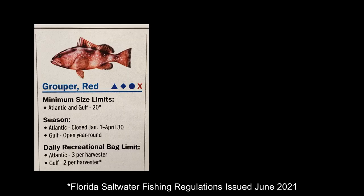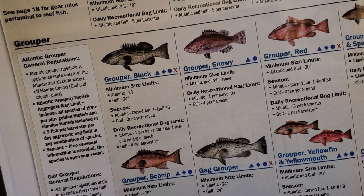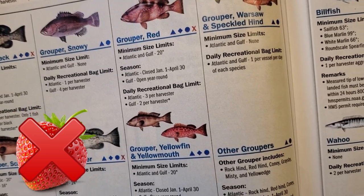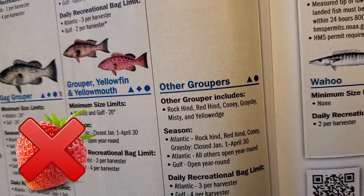However, if we were to catch the same size red grouper or yellowfin grouper on the same day, those would have had to be released because these two groupers have a minimum size limit of 20 inches. Now, you will not find a strawberry grouper in the fishing regulations of Florida. This is why it's extremely important to learn their accepted common name for their fishing regulations.